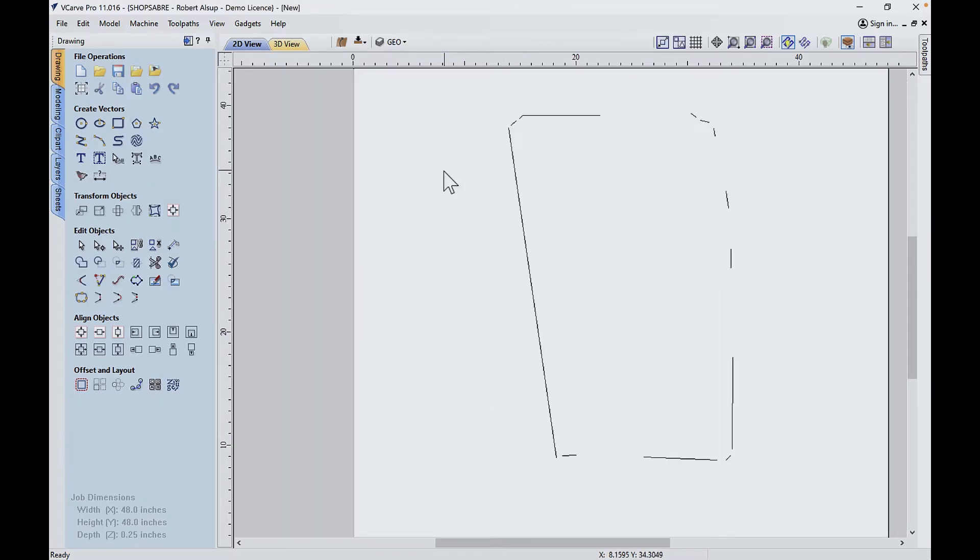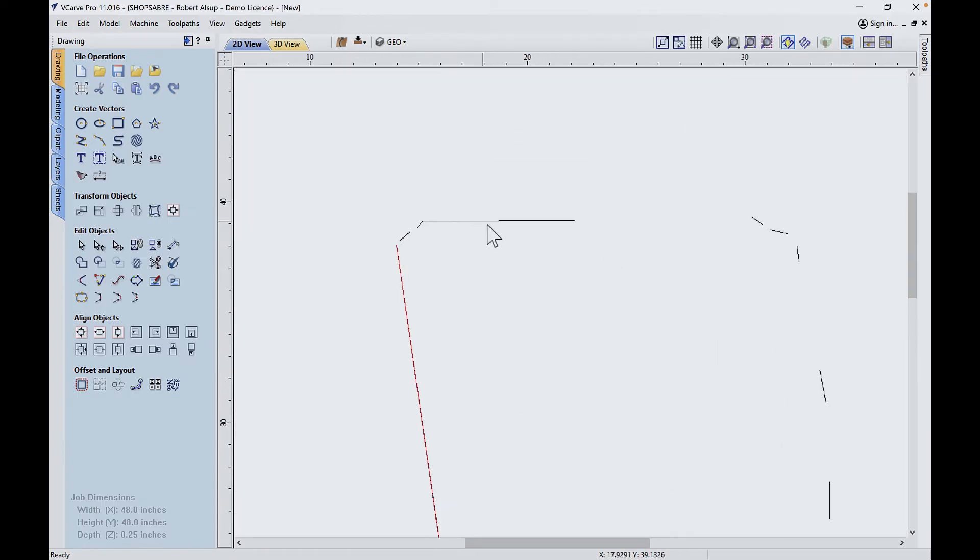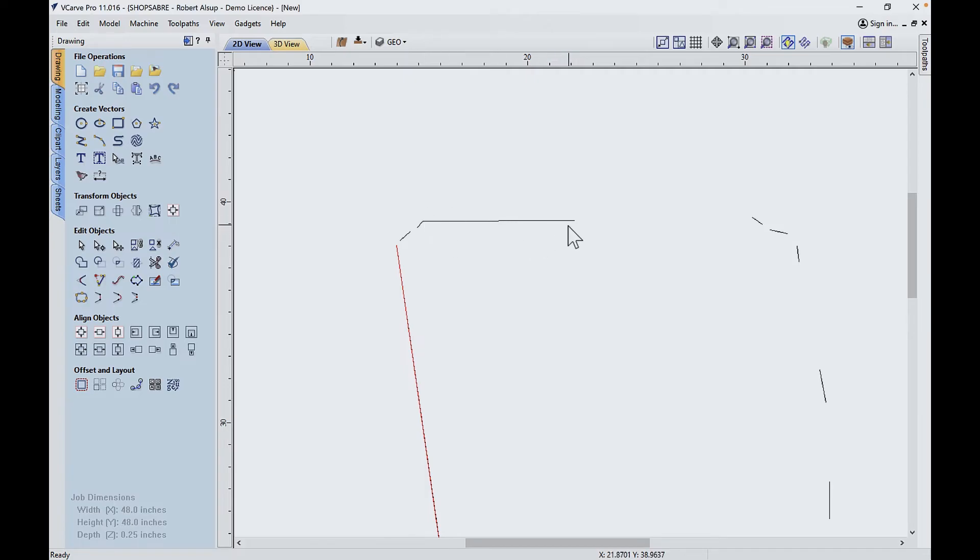Now let's take a look at this — this is actually generated by digitizing. I started with the template digitized like we talked about. So the first thing I'd look at is this line. Is that a straight line? I don't know. If I hit the node editor, this tells me that the template had points at both ends and in the middle, which means it might be a curve. So what I'm going to do is come over here with the geo layer turned on, go to curve, and pick that point, that middle, and that one, and that one. So that's that first line.